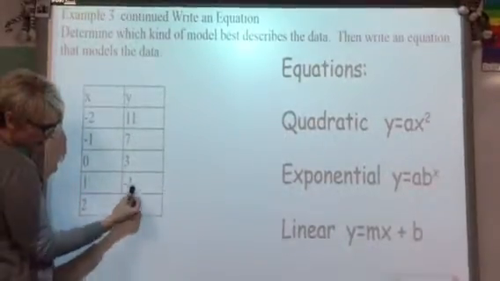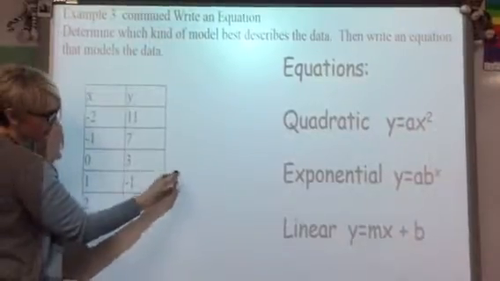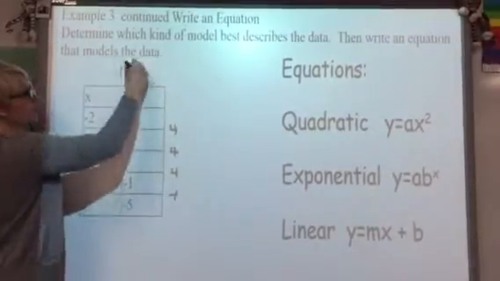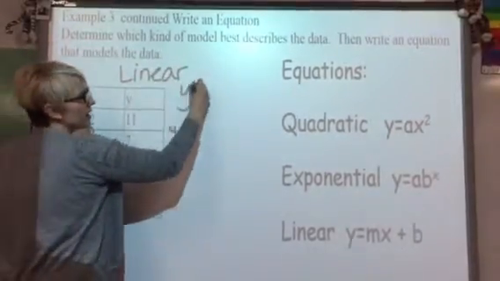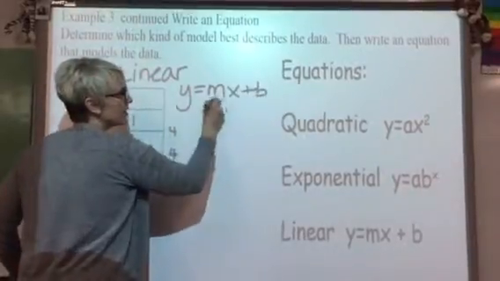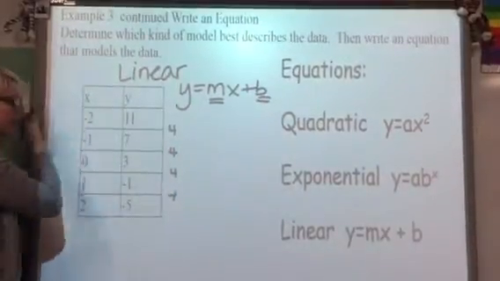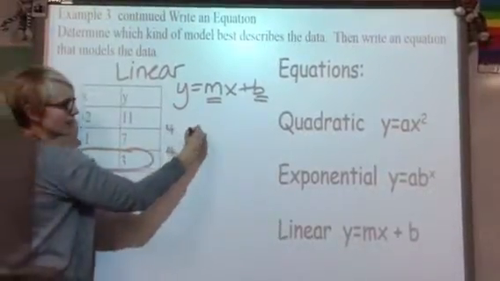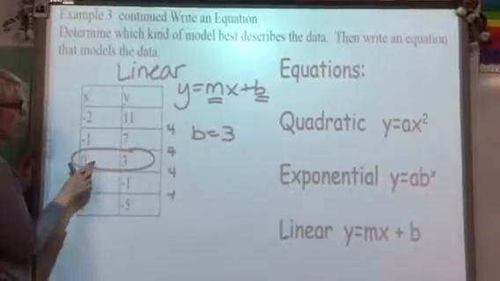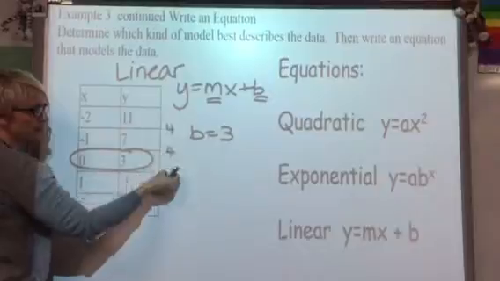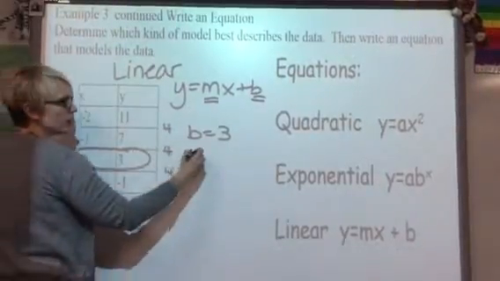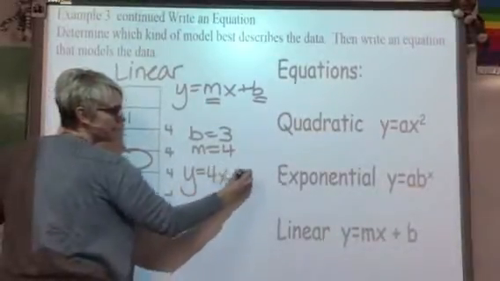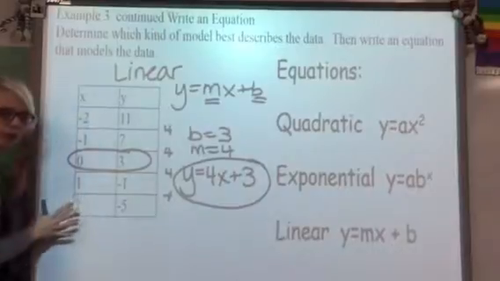I know that this has a difference of 4, this has a difference of 4, this has a difference of 4, another difference of 4. That's only subtracting once. So this is linear. Now the linear equation, I think you can see this and this from my set of data here. I know that when x is 0, y is 3. Well, that's my y-intercept then. b is 3. And if you remember, the common difference is our slope. Our slope is 4. So we would have an m of 4. So I would write y equals 4x plus 3, and that's the equation for this function.